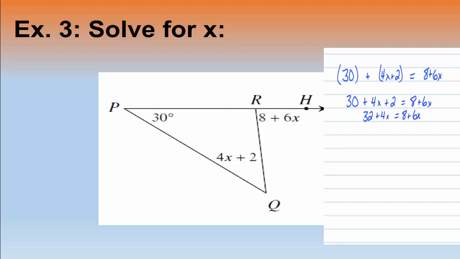And we've talked in class a number of times about moving the x's across the equal sign. Anytime we have x's on both sides of the equal sign, you have to add or subtract to move them. I'm going to choose to move the lower x value because if I move the lower x value, I'm still going to have a positive x value rather than ending up with a negative variable. So I will subtract 4x from both sides. 6x minus 4x gives me 2x.